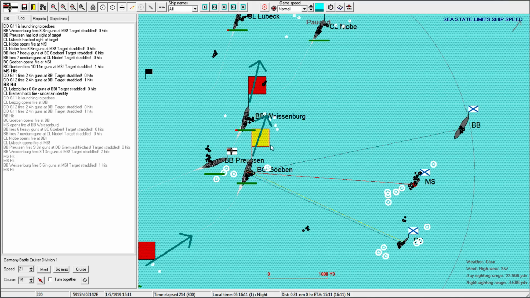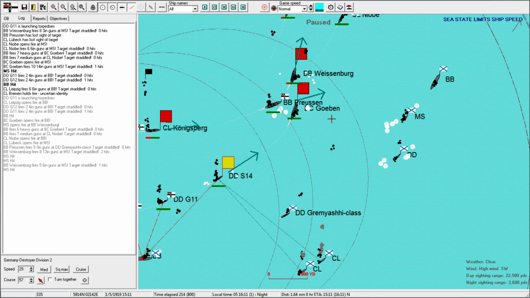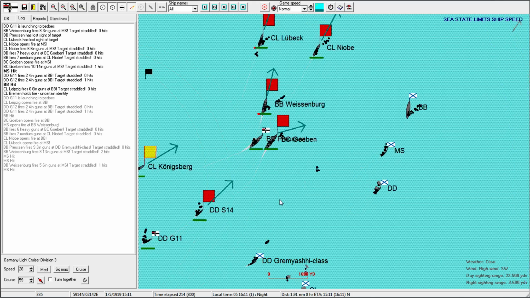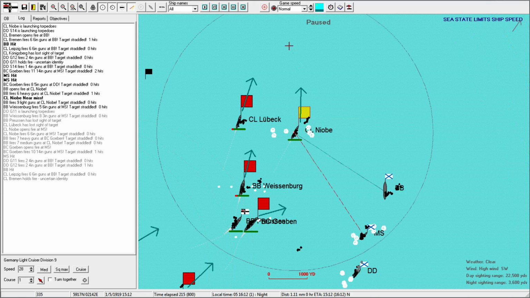And stacking up like this isn't good for torpedoes either. There's implications that they can launch at one and hit another, which is not good. So these guys go 28 just to give the other destroyers a little bit of a chance to catch up. Okay. More hits though. The Niobe's hit.